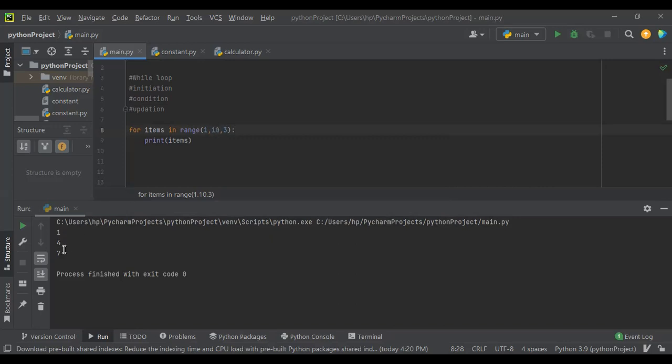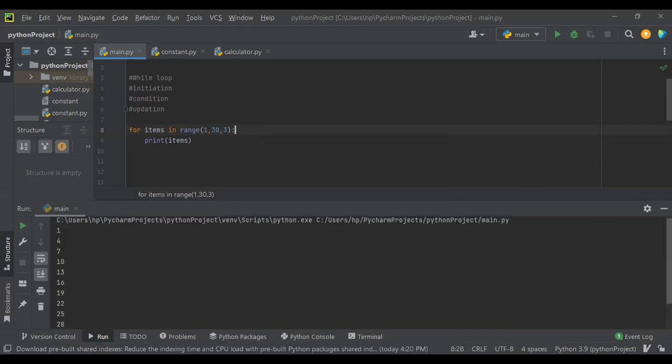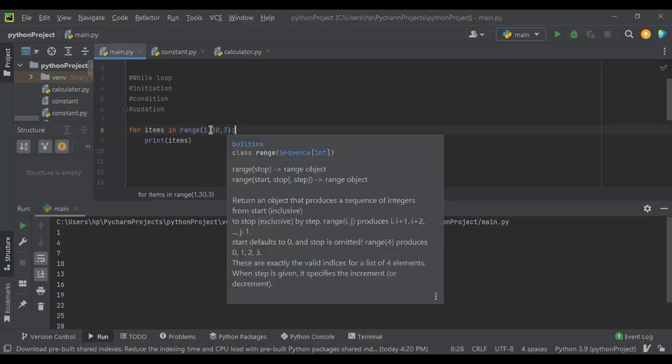So this inner number here is the highest limit of your number. If I want to increase the limit so that I can have more numbers here, I can just decide to come here and change this to 20 or 30. Let me change it to 30. As long as I have my step here, I'm still going to have what I have there. So you can see I've increased to 30, so I'm having more numbers, but because of my step, there's a reduction because of the differences between each of the items. So the difference between each of the items is 3.